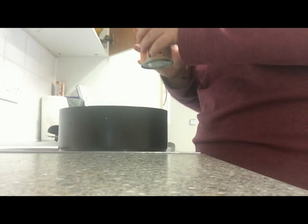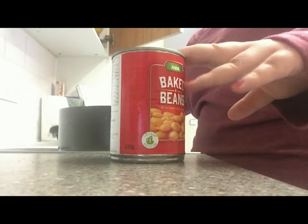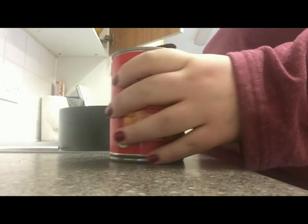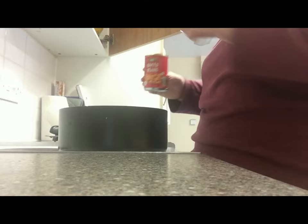I'm just gonna drain these. Remember, you do need to drain the carrots. So that's fine. Add your carrots in. I know it seems a bit weird to have all this in, but apparently it's really nice. I've never personally tried it, but I do like to buy the pre-packet soups from Asda. They're basically loads of chopped veg, and they do vegetable, butternut squash, leek and potato, and something else. And they're all sin-free, which is amazing.